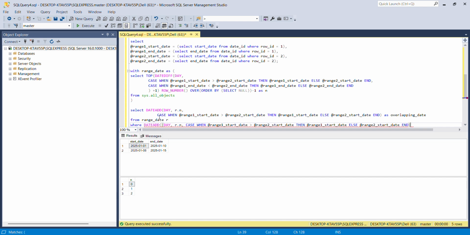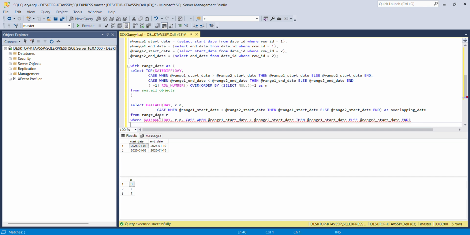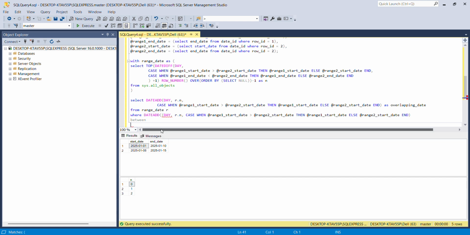Okay, where date add should be between this one, range 1 start date greater than range 2 start date.